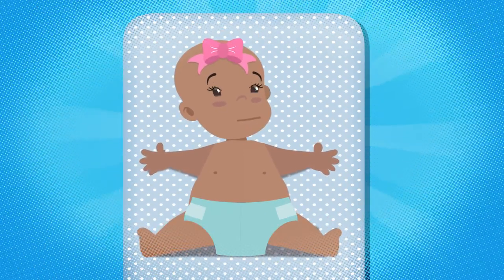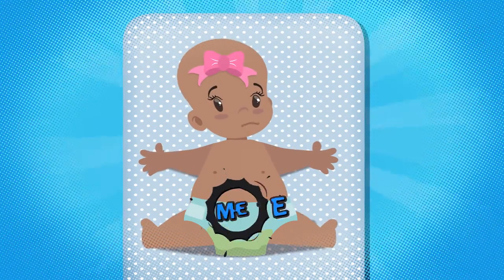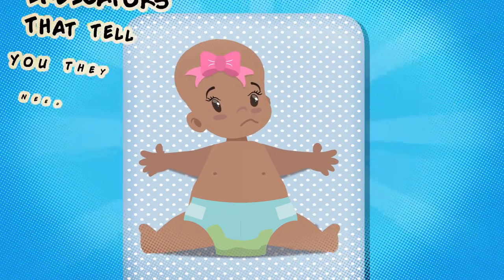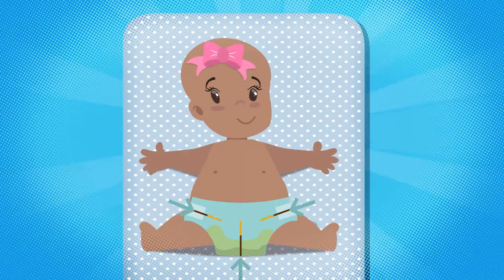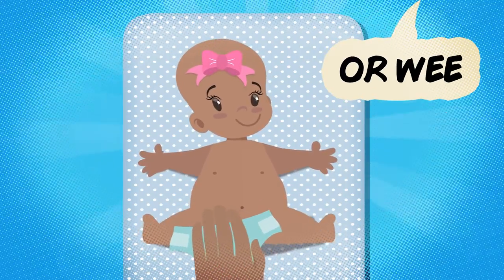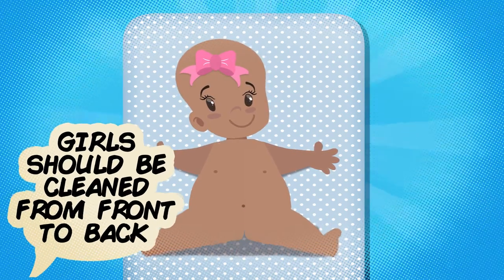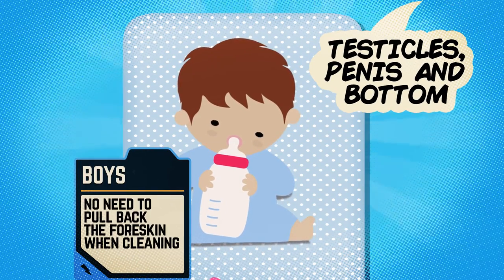Be careful to keep an eye on your baby at all times if changing at a height. Whatever surprise you're dealing with, always clean your baby when changing them. Some nappies have indicators that tell you when they need changing — it's definitely worth checking these out. Use the nappy to clean most of the poo up, and then use your baby wipes or cotton wool to remove the rest. Girls should be cleaned from front to back; boys around the testicles and penis, then onto the bottom.